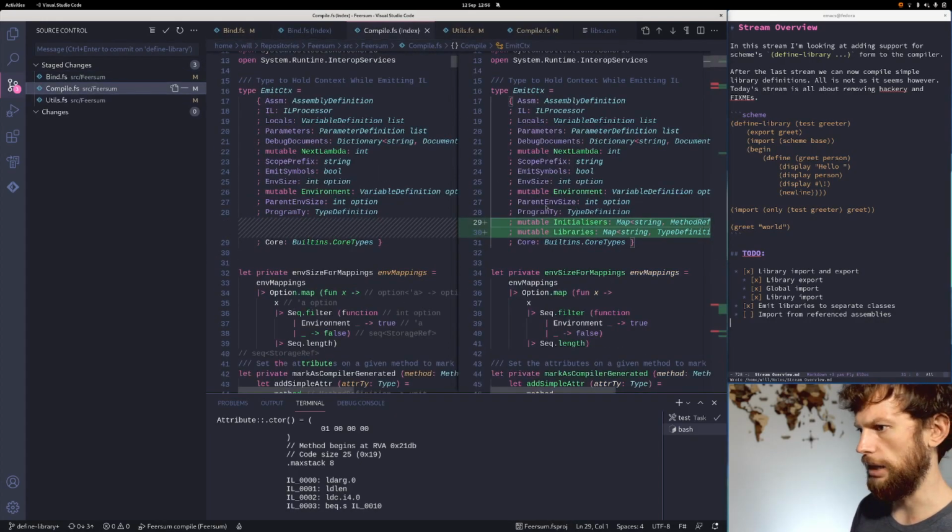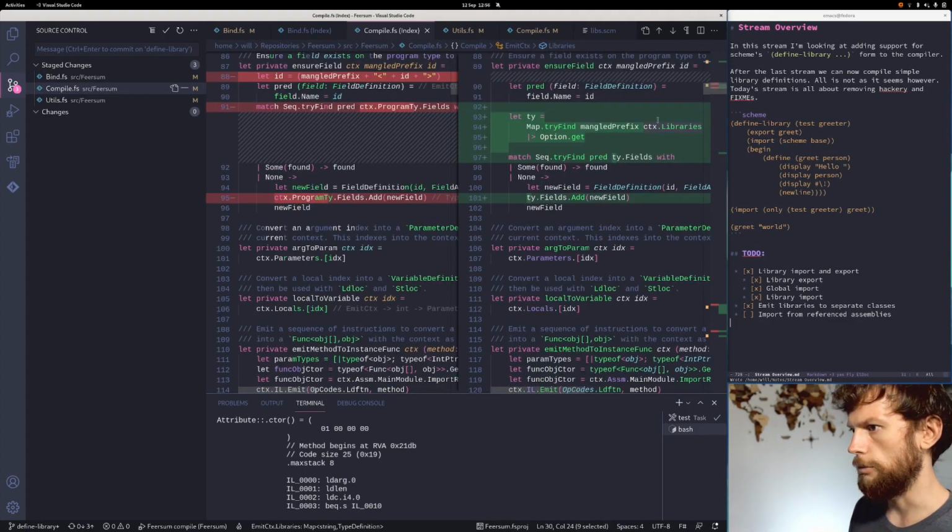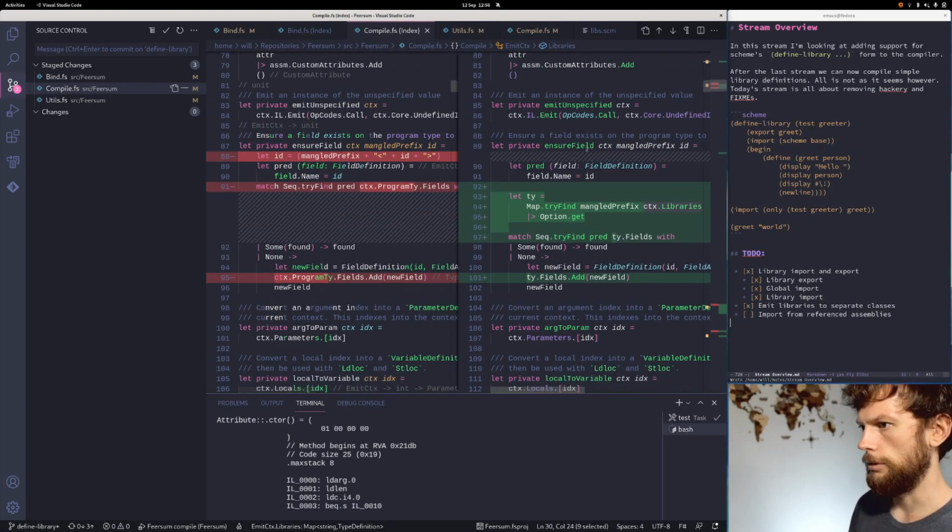In the compiler, we now have this list of initializers and map of initializers and map of libraries. In ensure field, we look up the type first, and then when we find the type, we look up the field on the type.